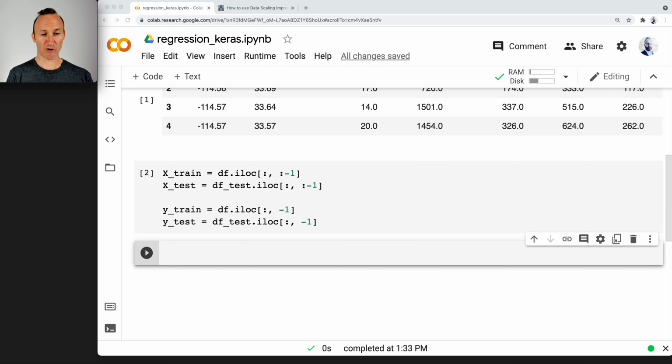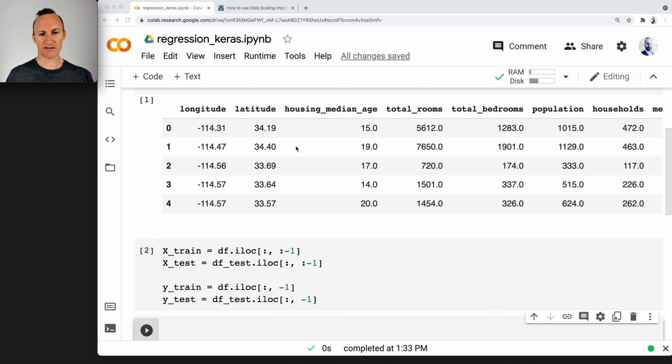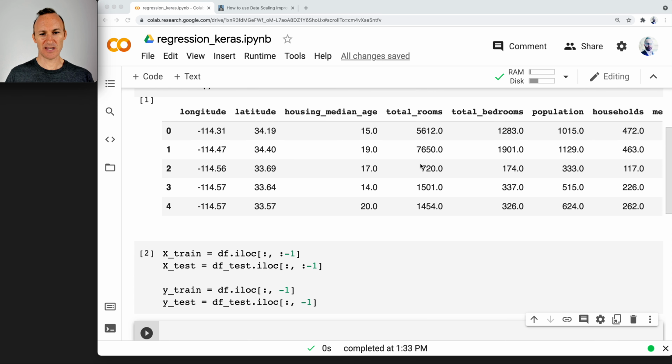Before building a regression model in Keras, I actually want to do one last thing to the data, which is scale it. We did that before and saw that we got better results by scaling the data. Last time with the MNIST data set, we saw that we could divide by 255. Well, if you look at these numbers, it should be different for different columns. And do we have to go through and get the max of each of these and hard code them? No, absolutely not. There are, in fact, libraries that you can use to do that.